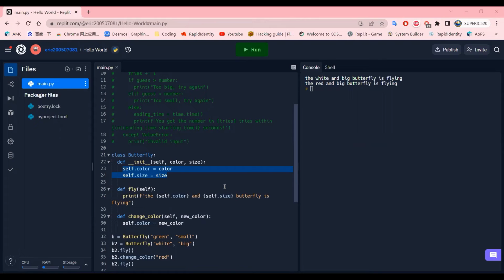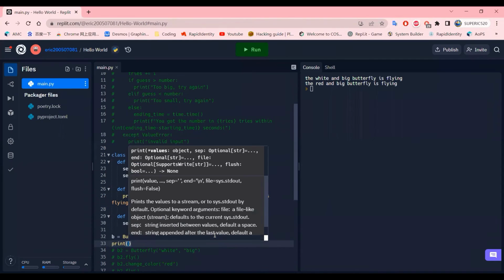Yep, so are we all good with these basic class functions so far? Are we good with these? So we have butterfly right now, right? But here's something that doesn't quite work.